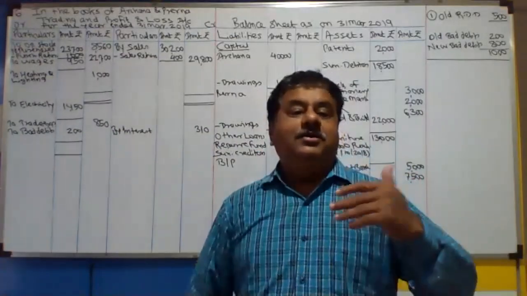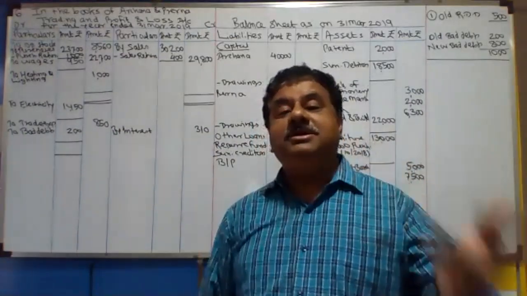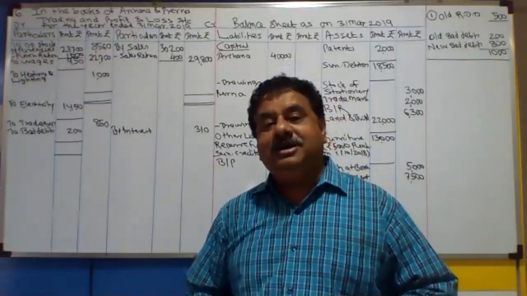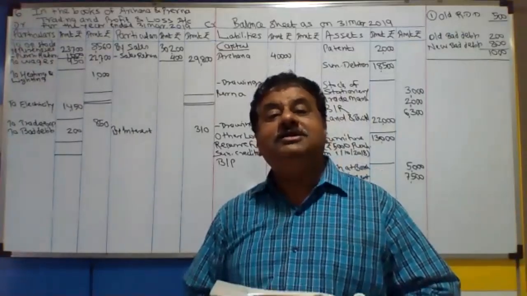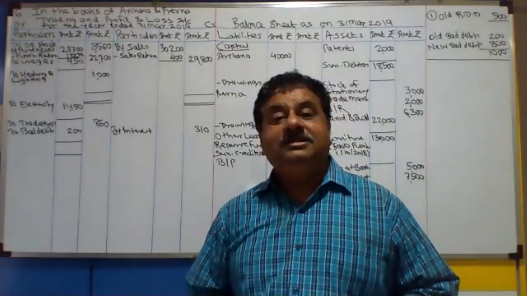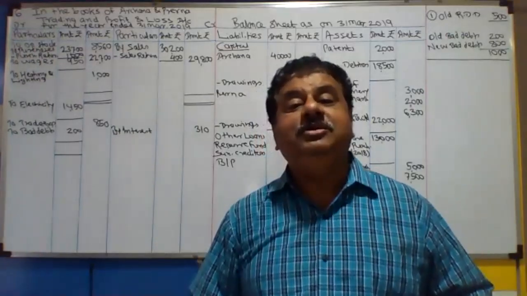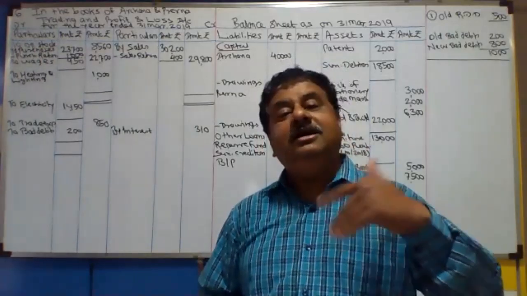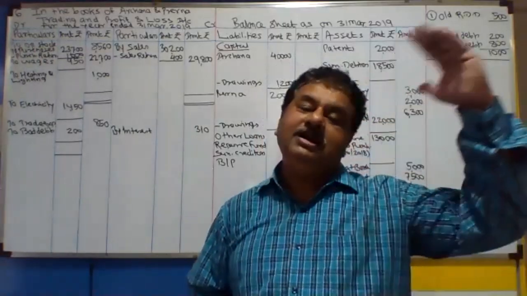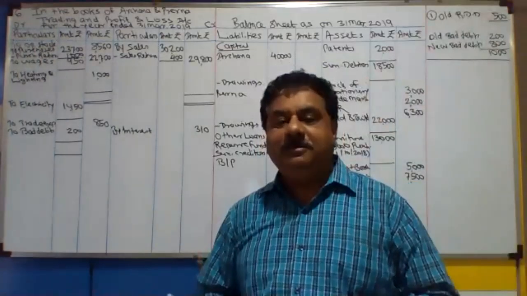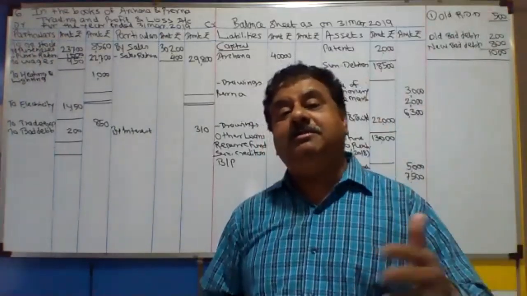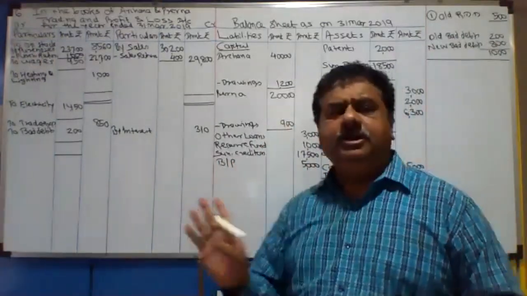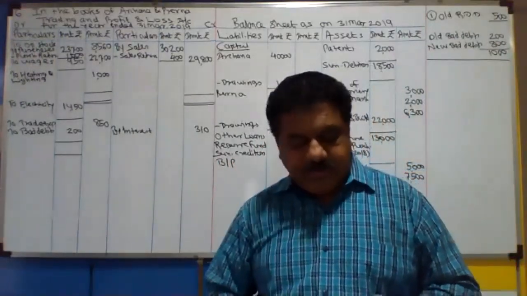For the next chapters, like admission of partner, retirement of partner, death of partner or dissolution of partnership firm, this reserve fund will be distributed between partners. Partners को हम distribute करने वाले हैं. But that is for a different purpose: admission, retirement, death or dissolution. In this case, it is only to be recorded to liabilities.